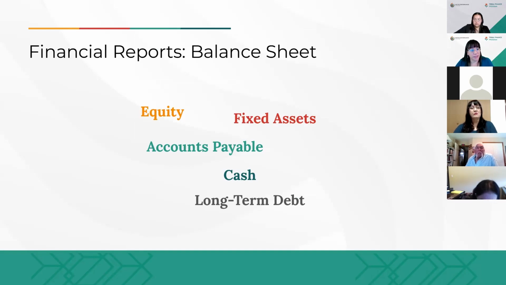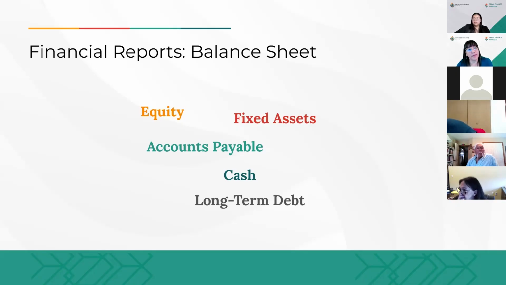Moving on to the balance sheet. So this is an example of a balance sheet. With governmental accounting standards, you might see a statement of net position listed. With balance sheets, you're not going to see a month to date or year to date, because a balance sheet is as of a moment in time. So you're not going to see the same kind of columns or setup. Here are some of the different accounts that you would see in a balance sheet. You'll see some equity accounts, fixed assets, accounts payable, cash, and some long-term debt.